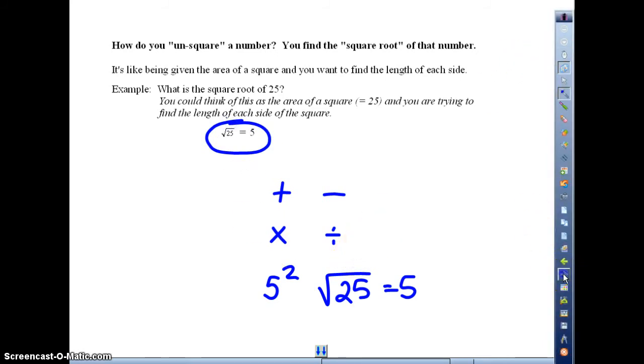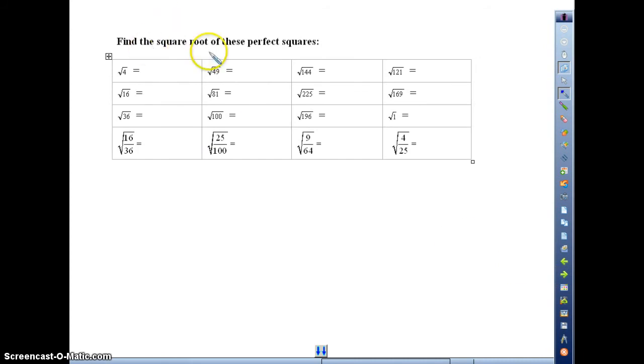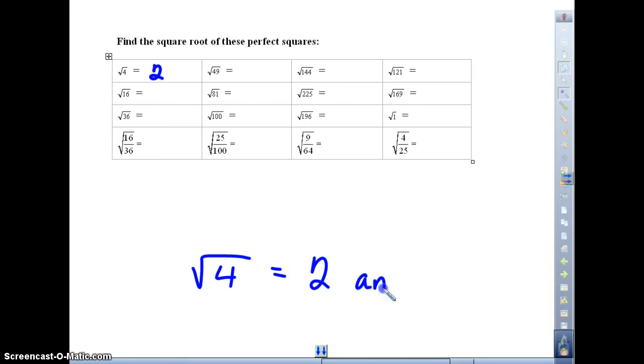All right. Let's find the square root of these perfect squares. This is the easy stuff. The square root of 4 means what number times itself gives you 4? Yeah, you know that's 2. Actually, the square root of 4 has 2 answers. It's 2 and what else? What other number multiplied by itself gives you 4 for an answer? Can you think of it? Yeah, it's going to be -2 because -2 times -2 also gives you +4. But we'll talk about that later.